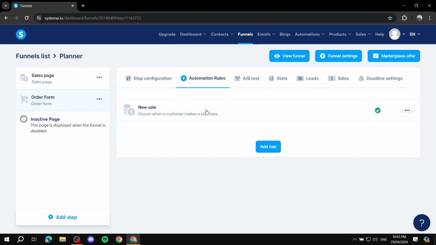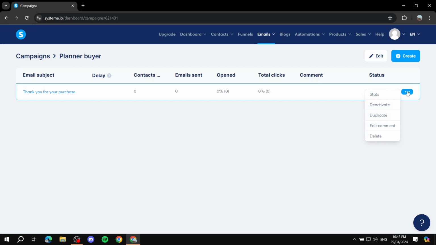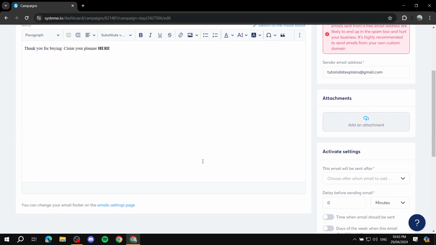Now, this is pretty much now done and secure. This is how to sell an online product completely. Now, when someone goes through the order form and completes it, then they will be sent the campaign and the email, and they can get the product. And again, you can also add attachments if that's what you want. If we just go back to campaigns here, and if we just edit this email, or actually just click on it, you can add attachments here if that's what you want, and you can do multiple things within it.